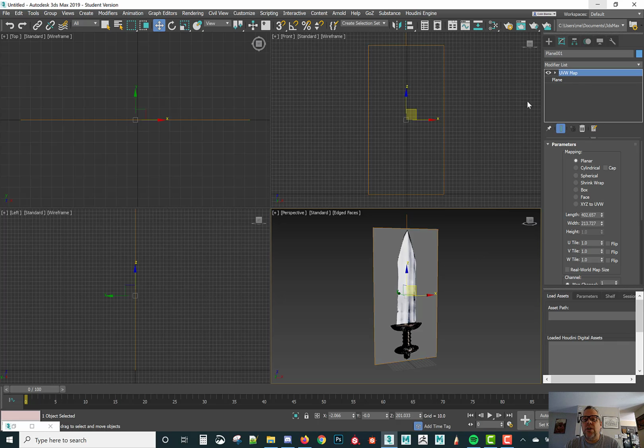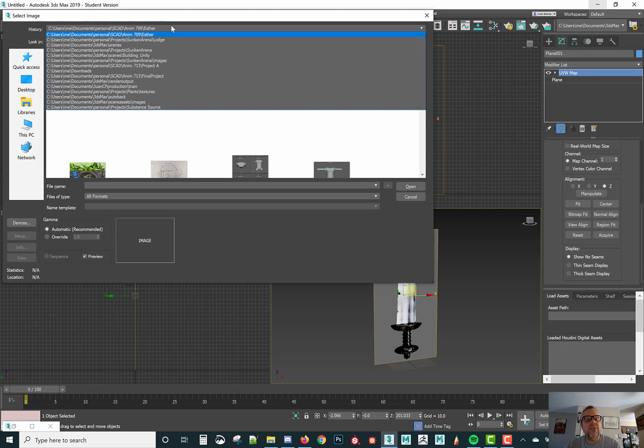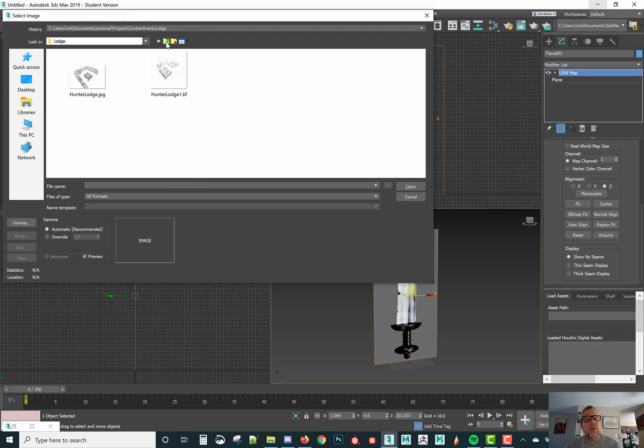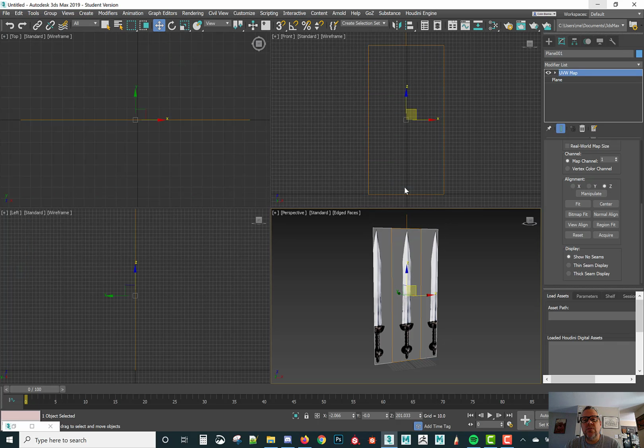So what I'm going to do is, not going into sub-object mode, I don't have to do that. I'm going to scroll up to where it says bitmap fit, and I'll click on this, and I'll immediately pull up this window. We just got to go back to our project, wherever we have that image, and I'm going to click on this. What it's going to do is snap the proportions of the mapping system, the gizmo, to the actual proportions of the image.